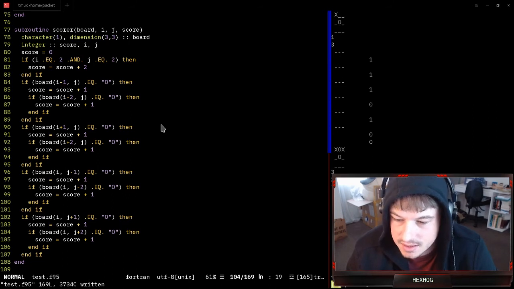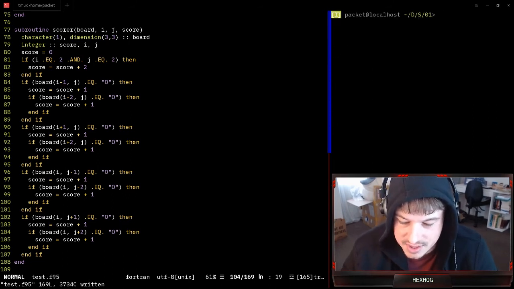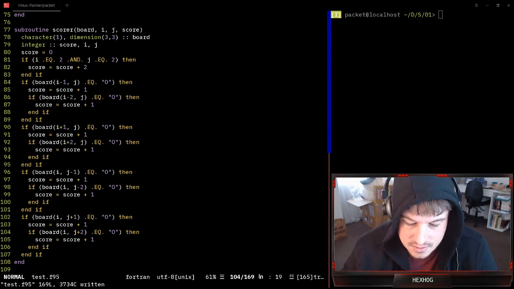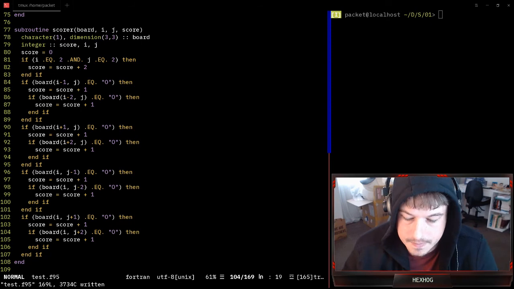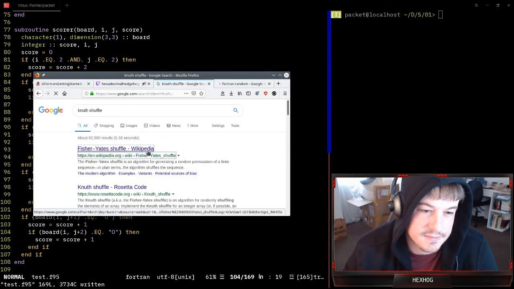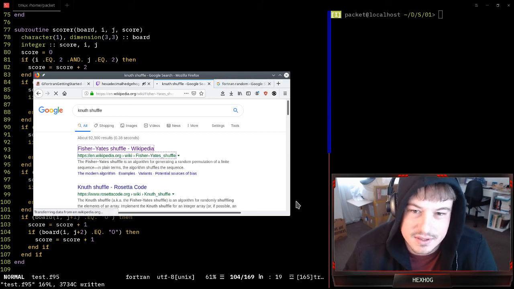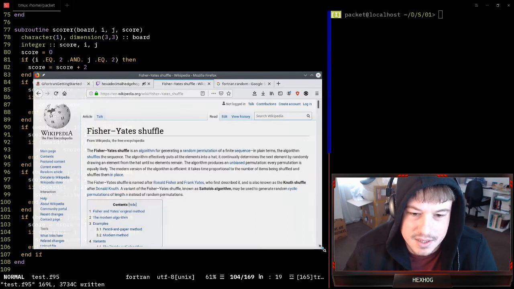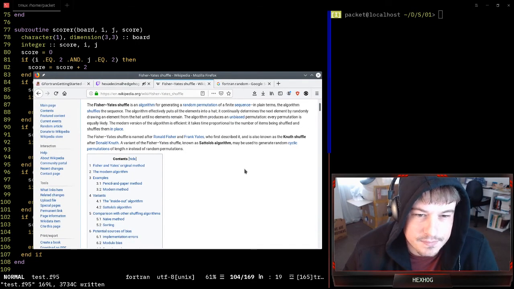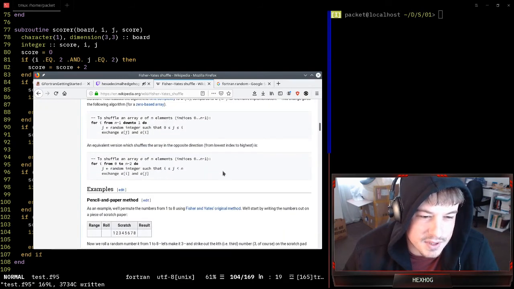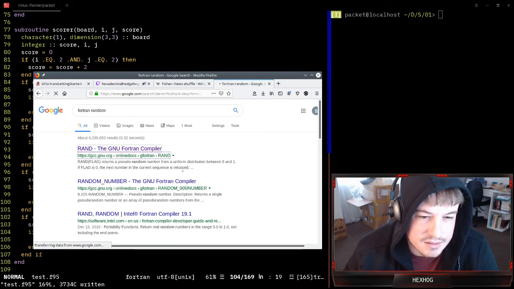I think you might just try and do like a Knuth shuffle. Or maybe just a rand in FORTRAN. Let's say something like this, a Fisher-Yates shuffle. It was in the art of computer programming, but I mean, something like this would be fine, but it's probably just a rand.